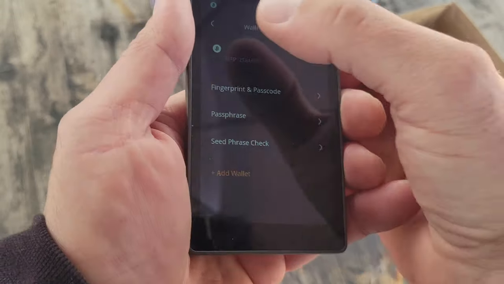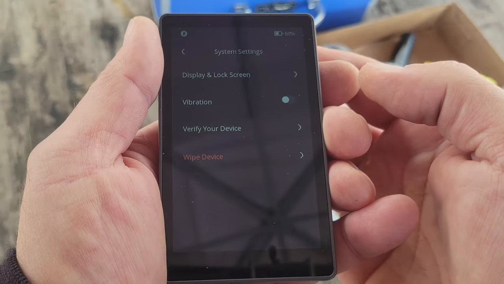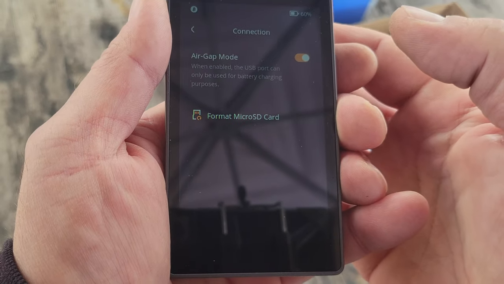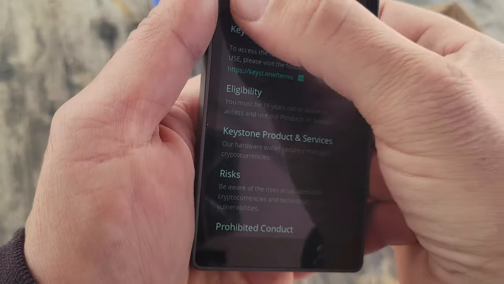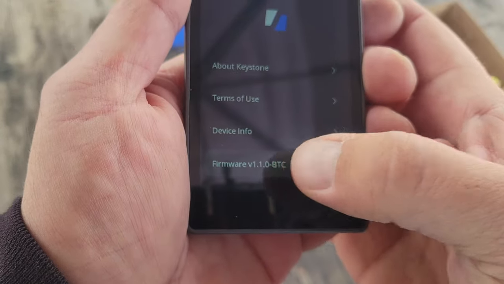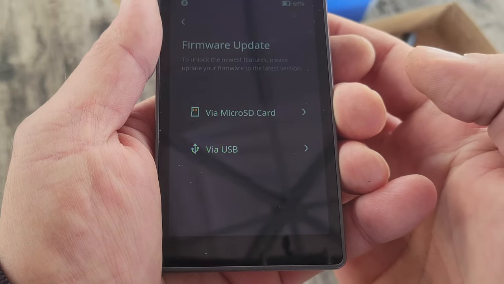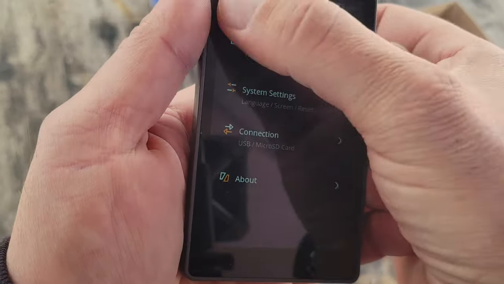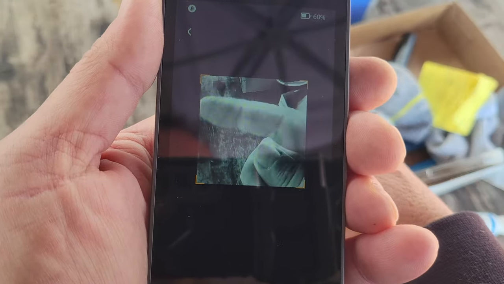That's basically like having three cold wallets at your disposal, all built into one hardware device. There is a self-destruct feature, so all the data is protected and safely housed inside your hardware wallet. If it were to be tampered with physically, it will be wiped out and your information will not be accessed. The Keystone 3 is powered by Rust, so it is Rust-based. There is a passphrase feature, which is an extra lock that you can add to the hardware wallet to increase your security. The Keystone 3 integrates with multiple wallets.